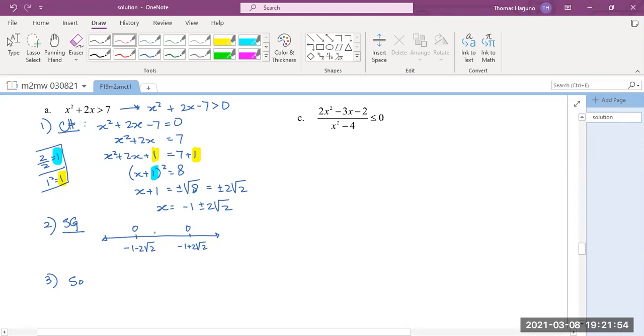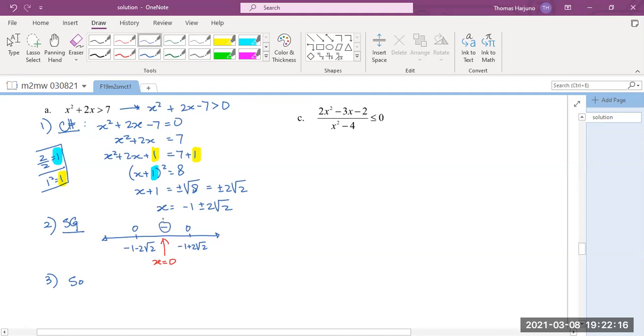But knowing that one of them is negative and the other one positive, I can choose x equals 0 as my testing point. Okay, and I can test that right away in here or in here. Basically, you will see the y-intercept of that function is negative 7. So this is negative.